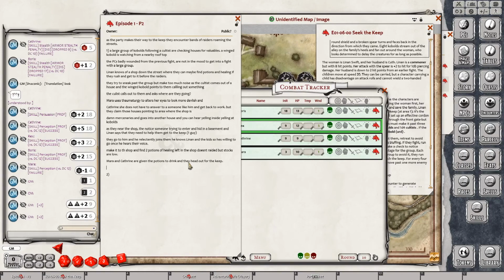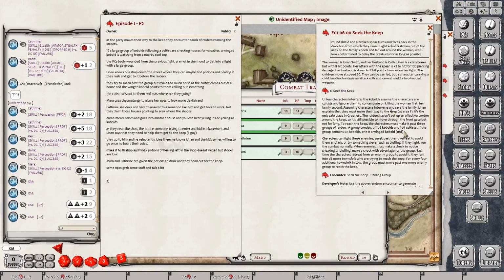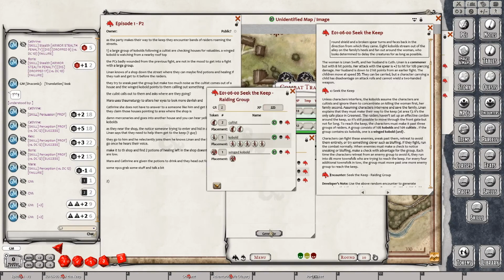Dialogue with characters. Let's see, maybe some NPCs grab some stuff and talk a bit. Have to see what happens about that. I think we're ready for our second encounter. They have to do 3 of them. Yes, 3 of them, unless they get over 4 villagers. And right now we're only at 1, so we're okay. So let's bring up our encounter. Generate the encounter.